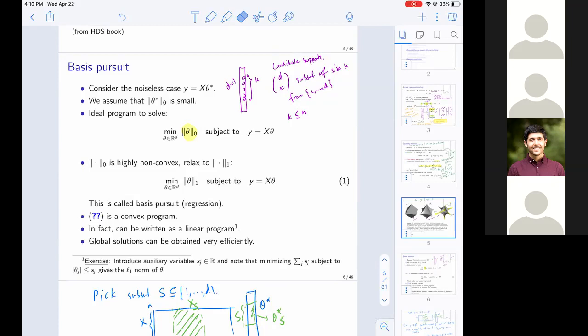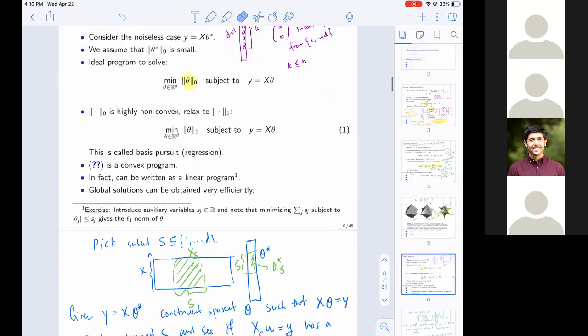You just don't worry about the numerical aspect of optimization. You can assume that in practice you can get a global solution or all the global solutions rather efficiently. And then in theory, you can just analyze the global solutions of this problem and see if they have the right properties. So that's one of the main advantages of convex optimization, both in practice and from a theoretical perspective. Okay, does that make sense?